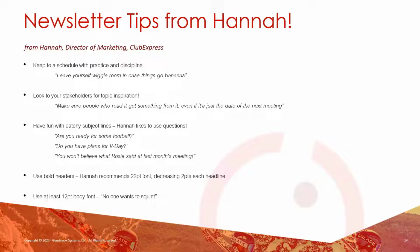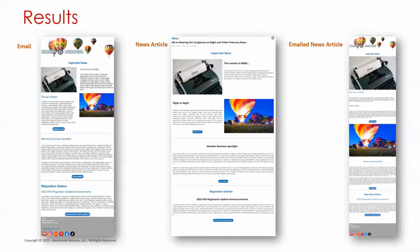So I'm going to switch gears here, and I'm going to take a look at what some of our additional options look like when you are adding in newsletters from emails or just sending an email out. Now, to leave you with this, starting from the left, this is what our newsletter looked like when we sent it out and crafted it just within blast emailing. And then next to that, we have our news article that is displayed within our news and articles module.